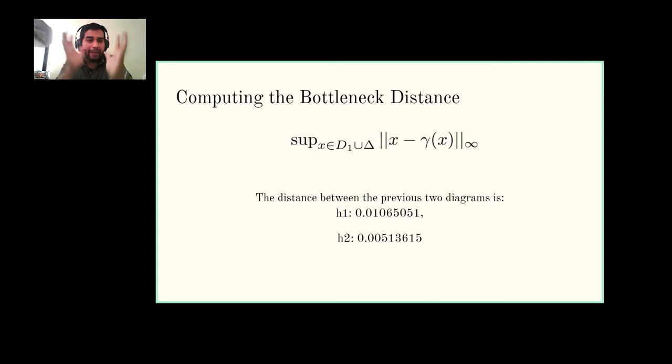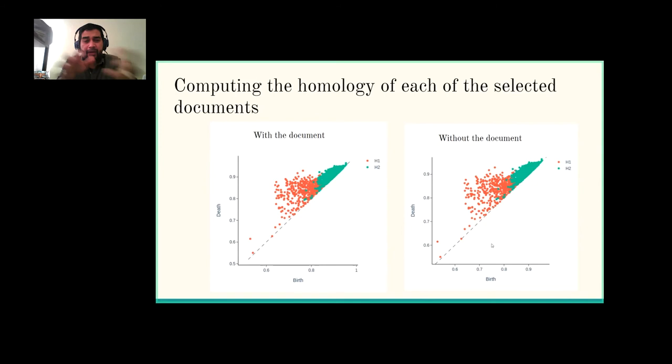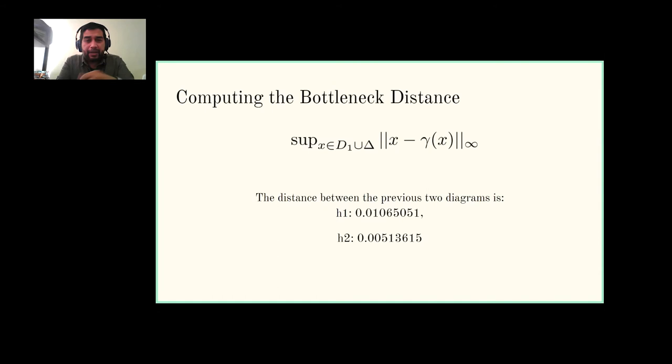And that's very helpful for us because we have a lot of matchings going on, because as you can see on our previous graph, all these points from the left are going to match with the points from the left of this side. Almost all the red points are going to match with each other. So there are going to be only a few loose points, and that is the distance that we are getting here. So this is the bottleneck distance we got. H1 is pretty small, but you can see that the two diagrams are the same in H2. So we got a very small distance between the diagrams.